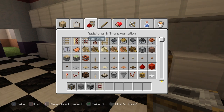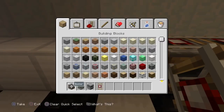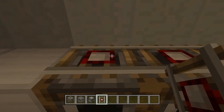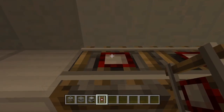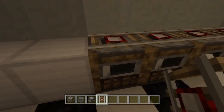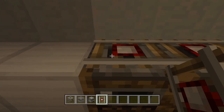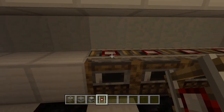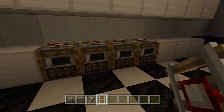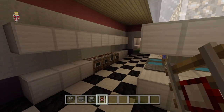What I like to do is get a detector rail to act like hobs. If you don't know what hobs are, they're like these ones. Yeah, hobs. They're like the red circle that you get. You can search them on Google. They're like the circle that you get when you turn on the stove. This is where it gets heated up. So let's just assume my stove is a 2-wide one with two in each, 1, 2, 1, 2, but this one could have 2 times 4, 8 hobs on it. So you could cook 8 things at once if you wanted to. So it's a really dangerous type of stove there.